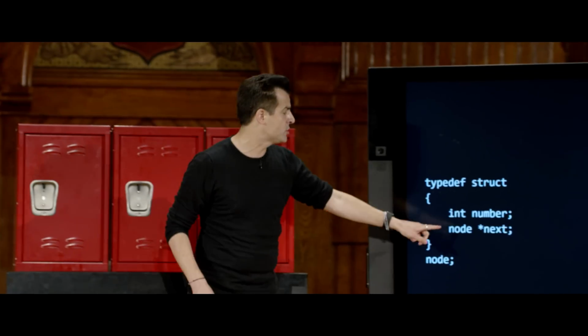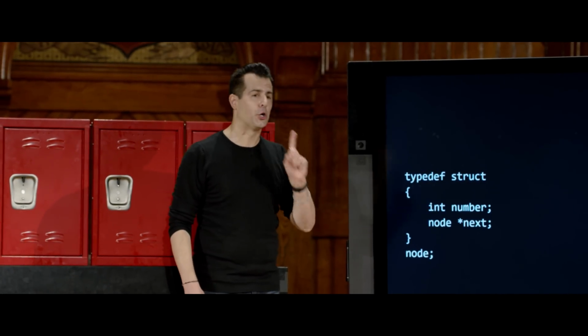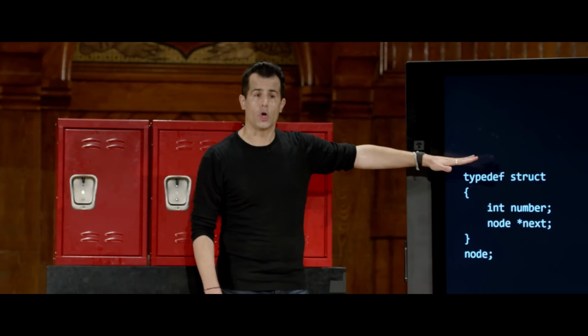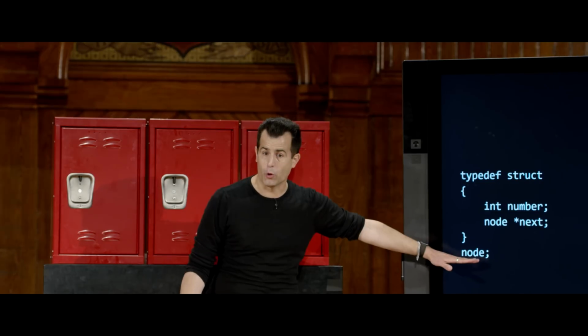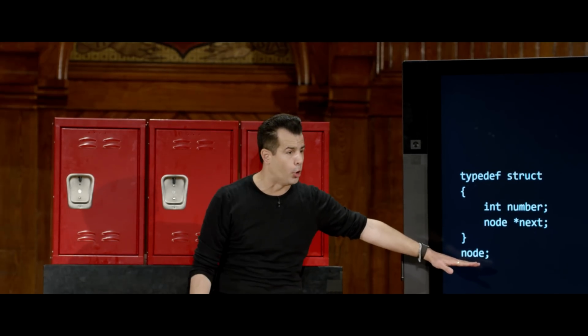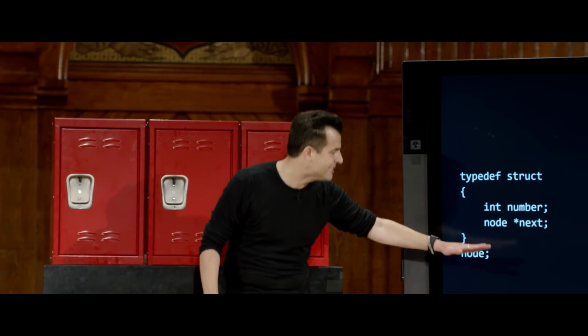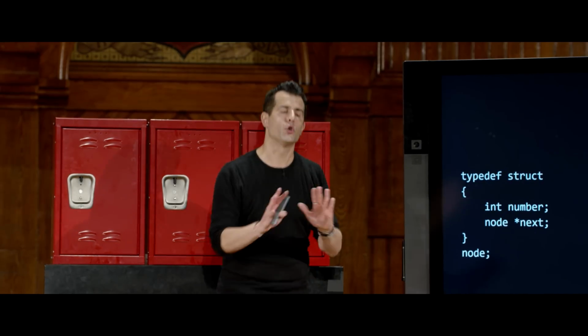Let's go ahead and call this node star. But you can't technically quite do this. It turns out that C, recall, takes you super literally. And notice, if you read this code top to bottom, left to right, at which point in the story does the word node come into existence? Not until the very last line. That's where we mention person. This is where we mention node. So unfortunately, you can't use a node inside of a node because it literally doesn't exist in the computer's mind until two lines later. So there's an alternative here.